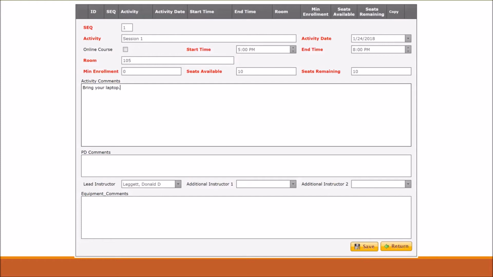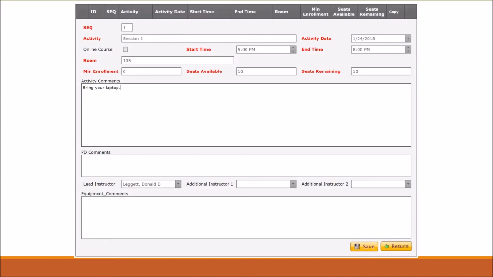In the activity comments box, this information comes forth in the course info report. So anything that the participants need to know about, like bring your laptop or bring a sack lunch, the agenda can be placed here. Many districts use this for the agenda requirement that OSPI has.